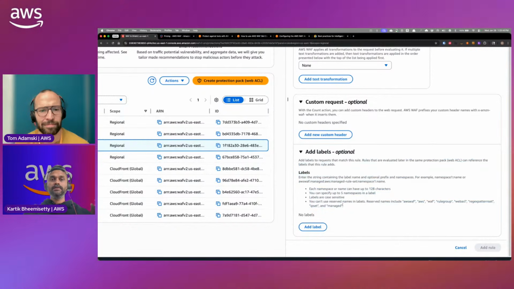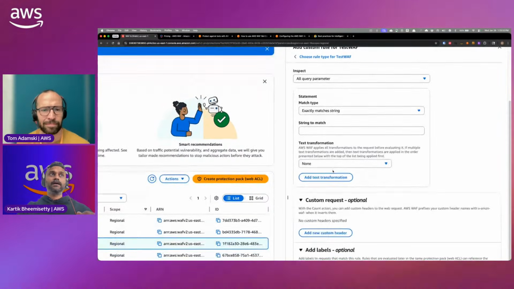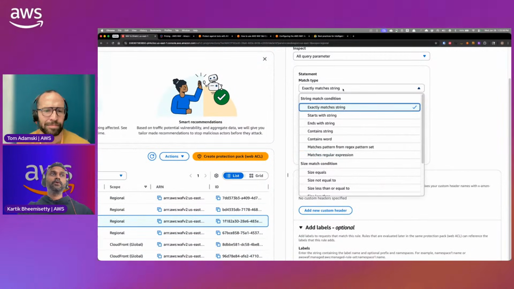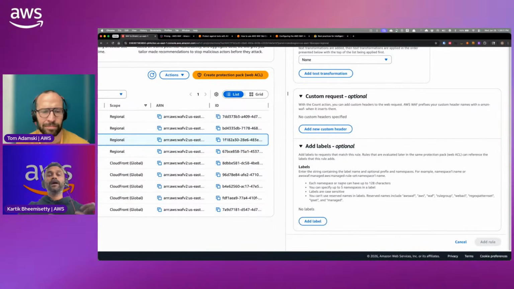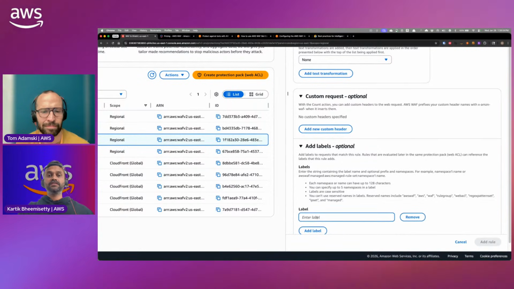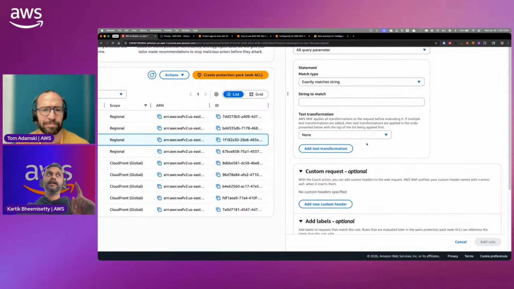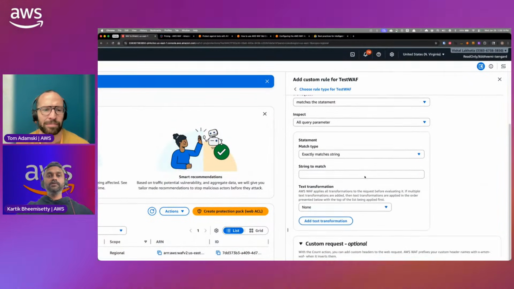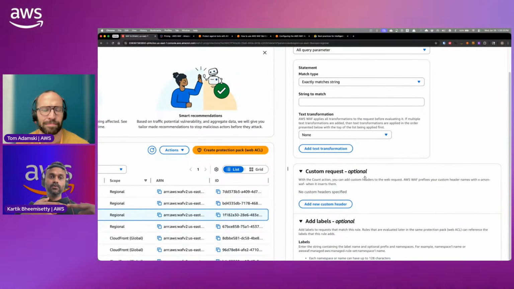So for labels, you can define a custom label. For example, let's say this particular traffic is for a login page, and you have a particular regex pattern, you're analyzing the request traffic, and you find it suspicious. You can add a label saying, this is suspicious traffic, but you don't want to make a decision to either block or allow immediately. So that's what count and labels are for. Remember, labels are applied for every traffic that matches a particular rule. You can find it in logs.